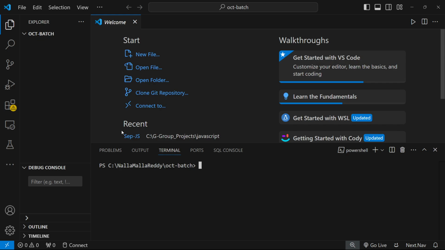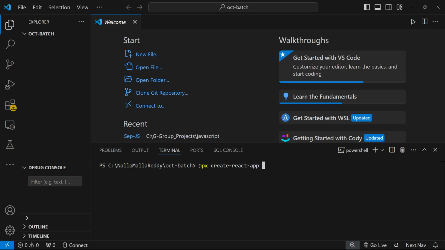Next, I am going to create a React app, right? There is this October batch folder, and inside that I am going to create a React app. This is the command: npx create-react-app.